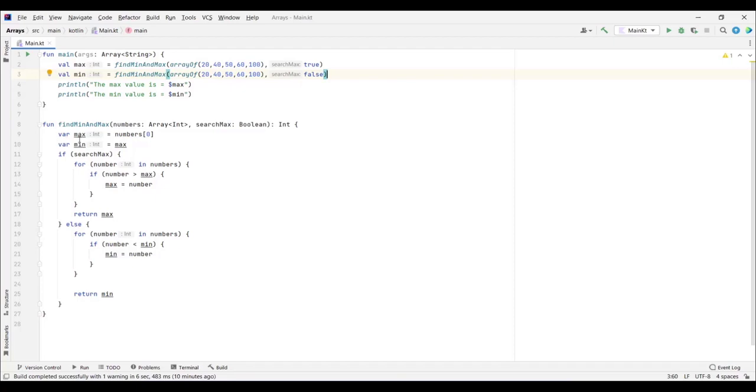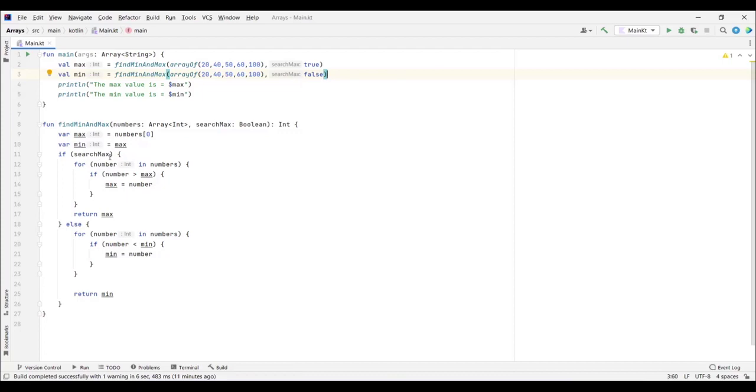Next, on line 9, we declare a variable which is called max, and we assign using the index operator the first element in the array to our max. So in this case we assign 20 to our max variable, and then we declare another variable called min, and we assign our max to our min, but our max has the value of 20 because we assigned it here. So this variable min is also having the value 20. So both have the value 20 at the start.